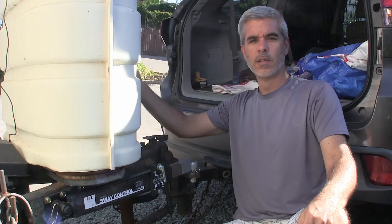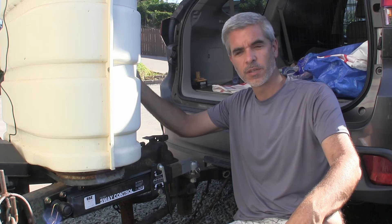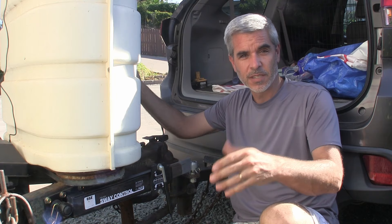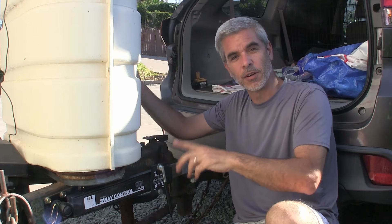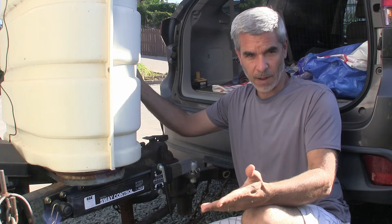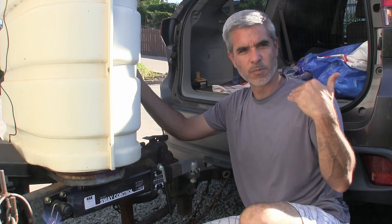I hope that gives you some vision for how easy it is to install one of these sway control bars, and a little bit on how to dial it in. Just remember that the more you crank this down, the stiffer the trailer-to-vehicle connection is. You'll get a sense of that as you try tighter and tighter settings on the freeway. If you have a lot of swaying, realize there's no substitute for proper loading of your trailer — don't have an overweight trailer, and make sure you have the right amount of weight on the tongue. There are separate ways of adjusting tongue weight. Start off with proper loading, and then this sway control will keep you stiffer, especially for a smaller SUV type vehicle as opposed to a full-size truck.